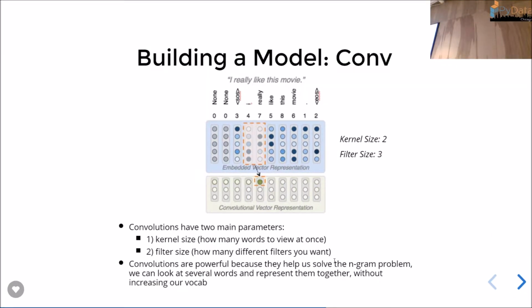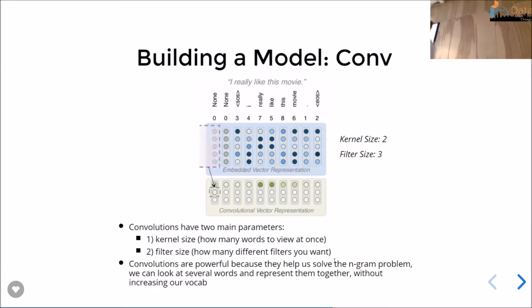So what does this look like? The top half is just the same thing that we had before. And then you add a convolutional layer. There are two things that we look at with convolutions. One is called the kernel size, so how many words do we want to look at a time? And the second is the filter size, or how many different filters do we want to have scanned over the data. In this example, the orange box represents the convolution at a step in time. The kernel size is going to be 2 because we're looking at 2 words at once. And the filter size is going to be 3 because we have 3 dimensions in our convolutional layer. If you animate that, it looks like this, where each color is a different filter, and it'll attribute different things to each row if it gets excited about what it's seeing.